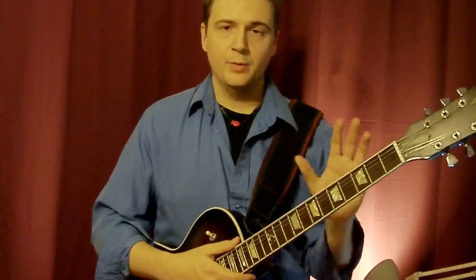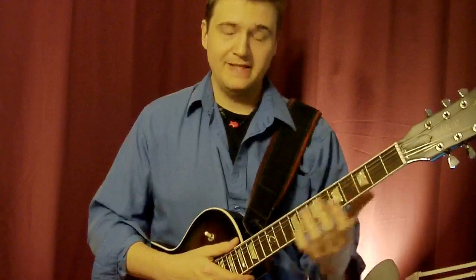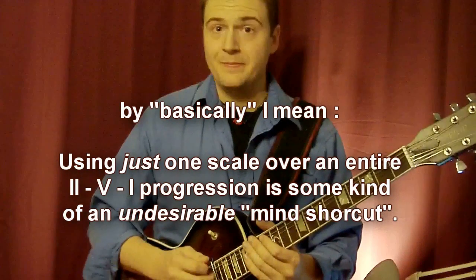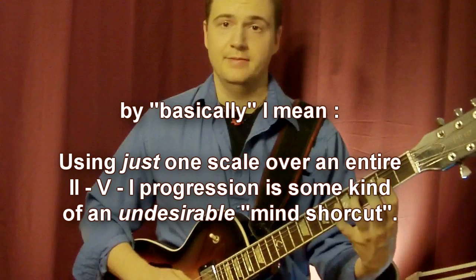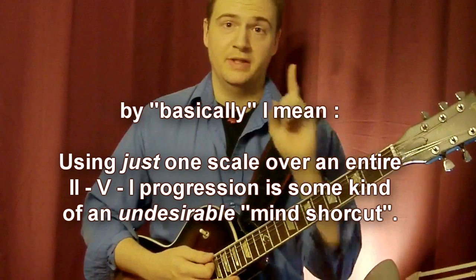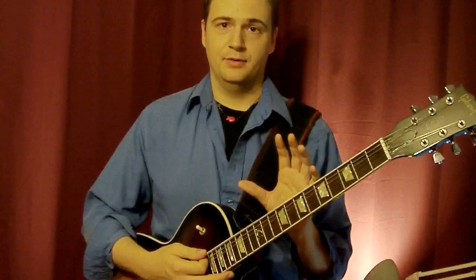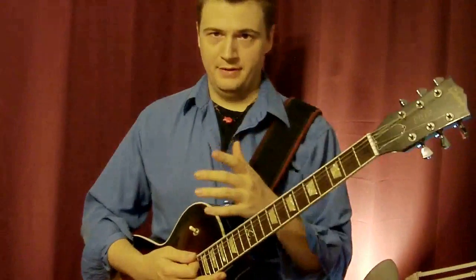So I waited until the end to show you the scale, because basically you can use the C major scale, which you might already know. C, D, E, F, G, A, B, C. It doesn't matter the fingering in which you do it, but what does matter, if you want to learn the scales to use over the 3 different chords, you cannot just start on C. You have to start on the appropriate note.